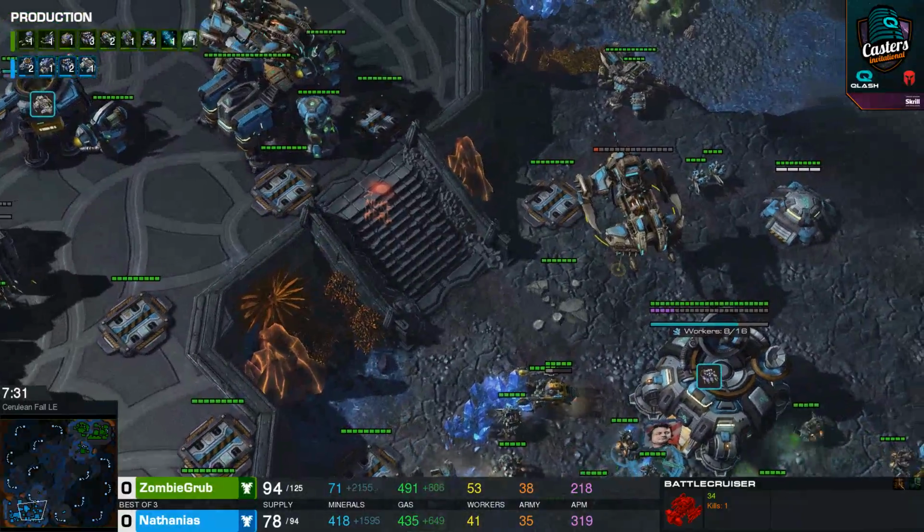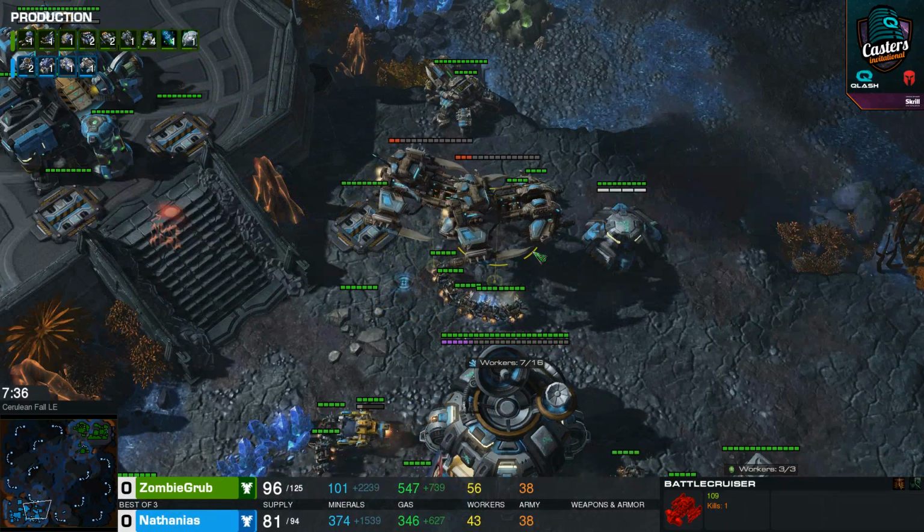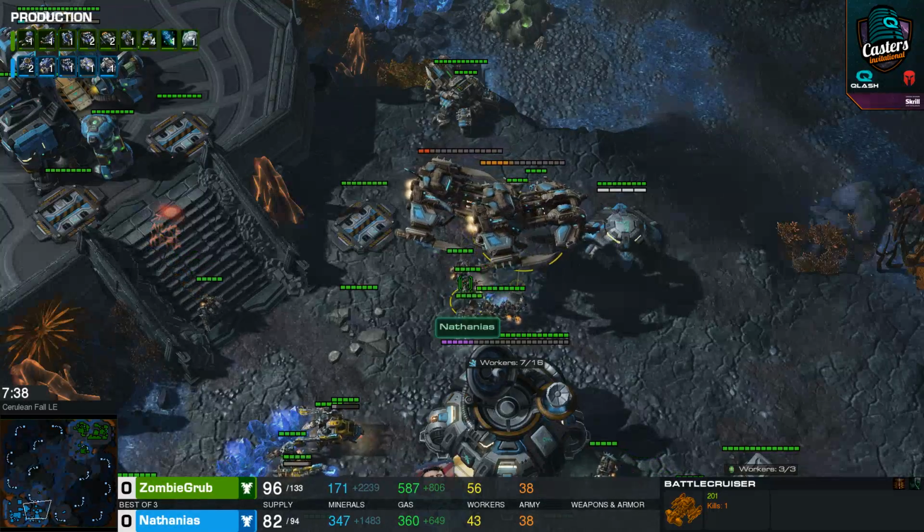If Nate played Protoss, he would go Blinkstalkers every game. He loves to just kind of get out of here, attack for as long as he can, and just get out of here. Yeah, I mean, he's doing decently well.